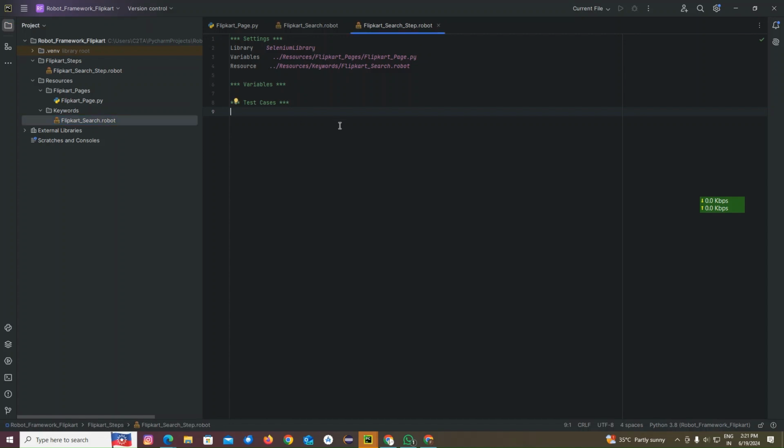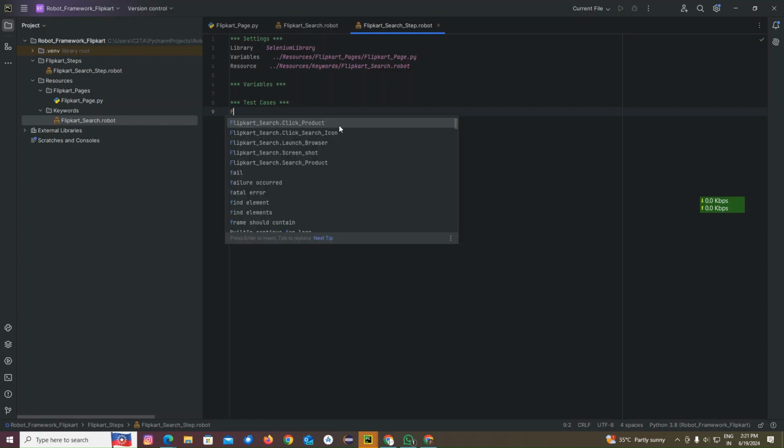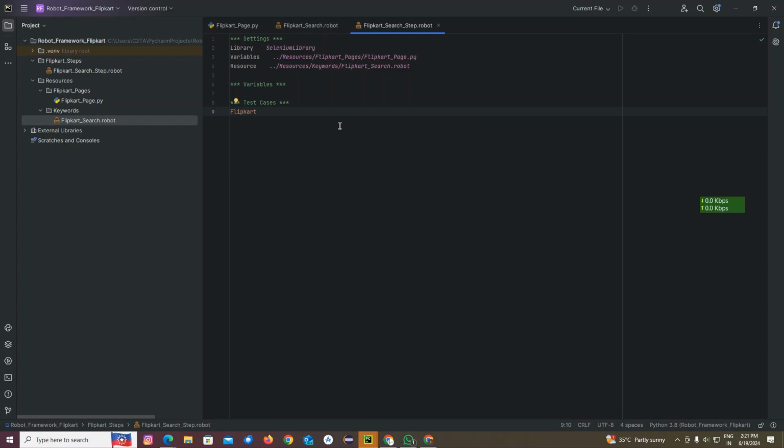to the test case, and call those reusable methods here. First one is Flipkart browser. I need to launch the browser. Now first is Flipkart test. I'm giving the scenario.